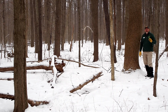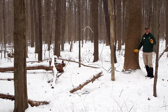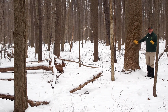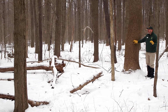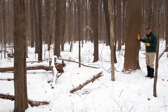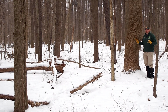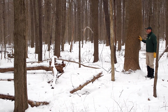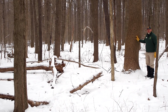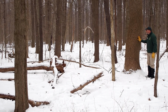The other thing you can look at is the fact that all these trees are pretty much the same size or age. Even though this tree is big, it's probably the same age as that cherry there, because poplars, as we all know, grow faster than the other trees. So if you look at this, I would say that in this area the oak trees were cut out, and the small saplings were left to grow and fill in the rest of this forest.